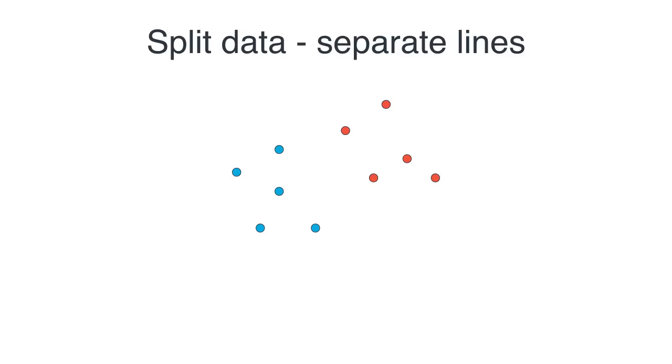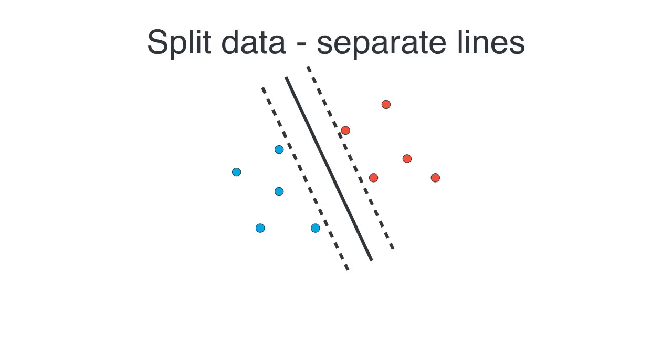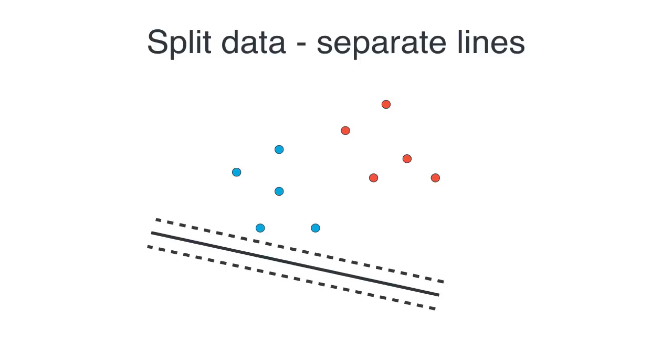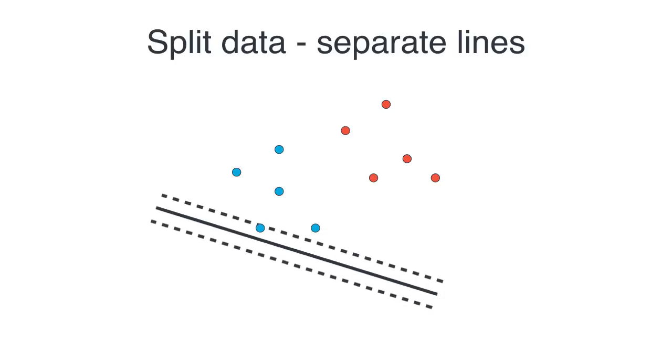And now the question is, how do we train an algorithm to find two lines as far apart from each other that are parallel that still split our data? So this is what we're going to do, very similar to what we did before. We're going to start by dropping a random line that doesn't necessarily do a very good job. Then we draw two parallel lines around it at some small random distance. And then we're going to do something very similar to the Perceptron algorithm. We're going to start listening to the points and asking them what we need to do. So let's say one point tells us to move in this direction, so we move in this direction.